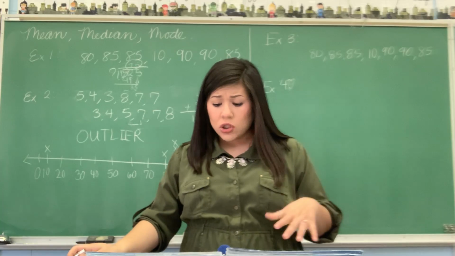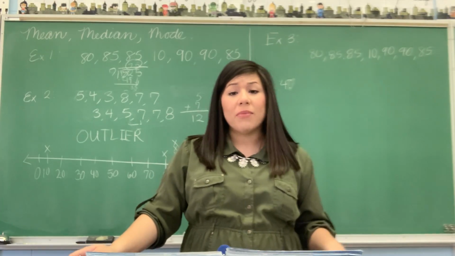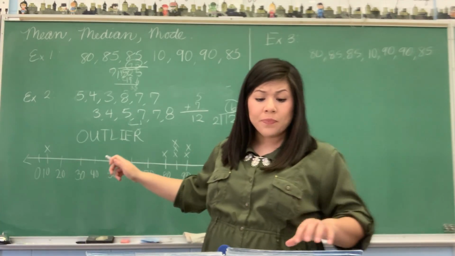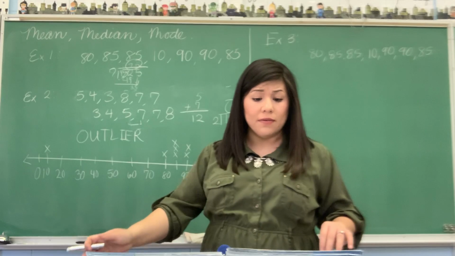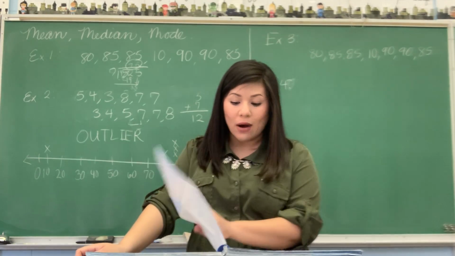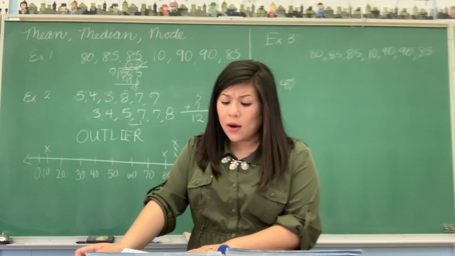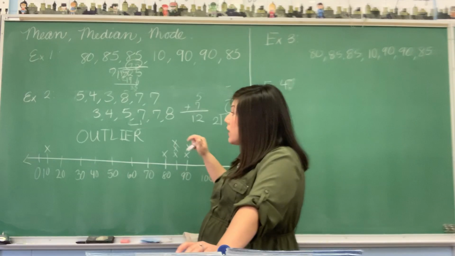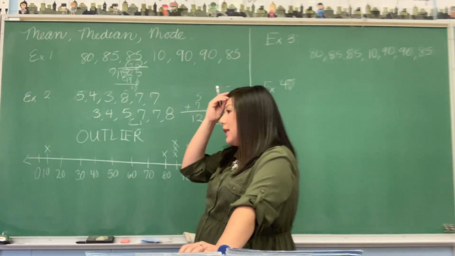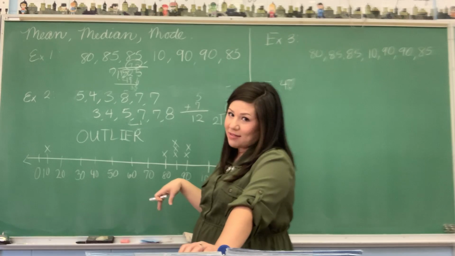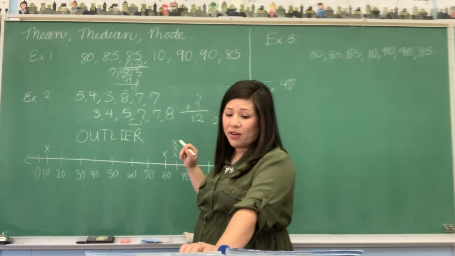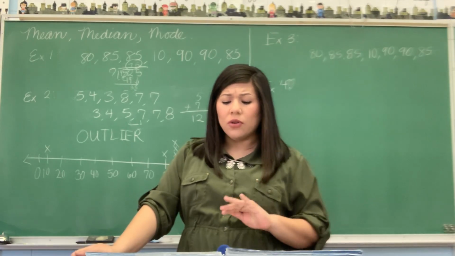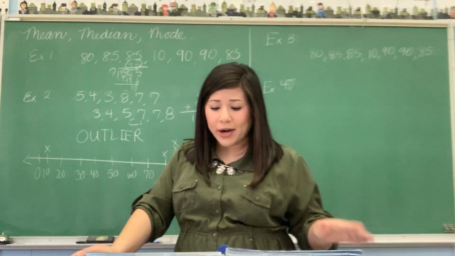Follow along with me. The outlier is the number that is far away from all the other scores. What is the outlier here in this set of numbers? We see that most of these scores are close together, so my outlier is the number 10. It's technically the number that is kind of out there. It makes sense, right? It's far away from all the other numbers. So to find the outlier, you just have to see the score that is far away from all the other scores. Let's go back.